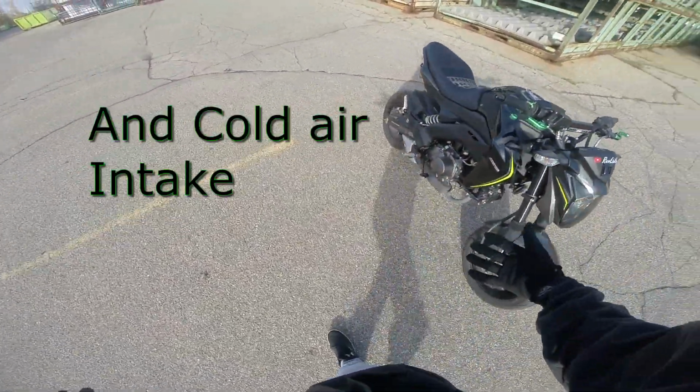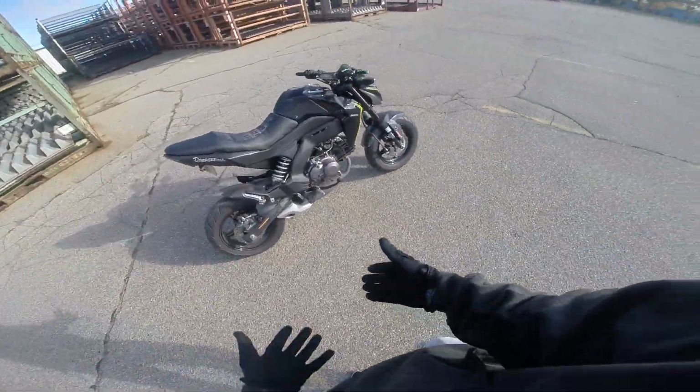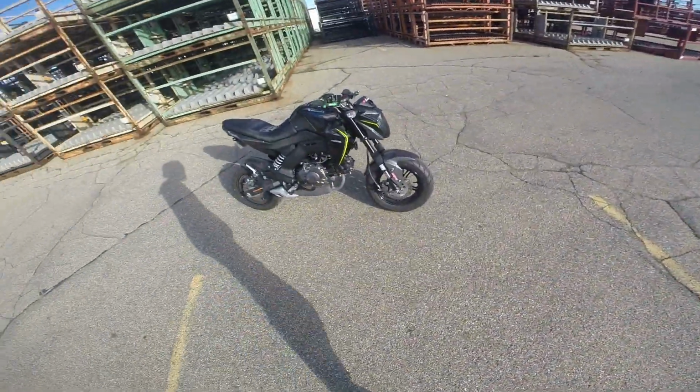And I want to say that's about it. I took the aftermarket exhaust back off it, but for the most part, that's a stock bike, guys. For a 125, they lift pretty good.